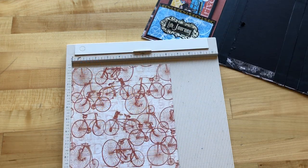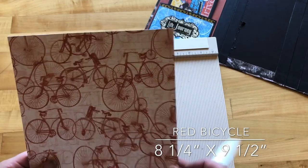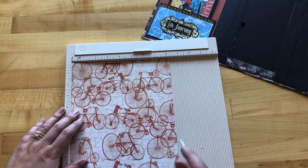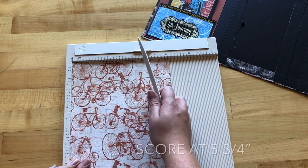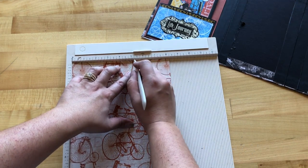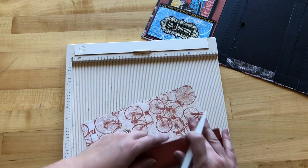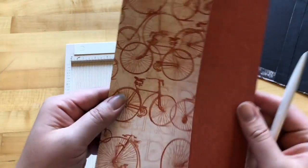Step 3, we are working on the inside right of our folio. So I've cut a piece of our red bicycle paper to be 8 1/4 by 9 1/2 inches. And then with my bicycles right side up, I am going to be scoring at 5 3/4 inches. We are scoring, and this is going to be what creates our pocket on our right-hand side.